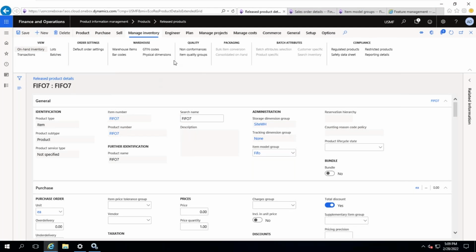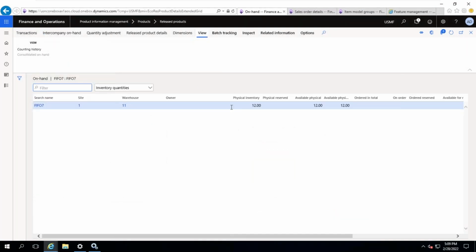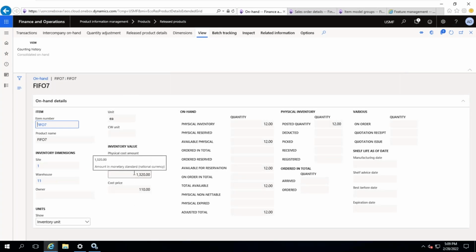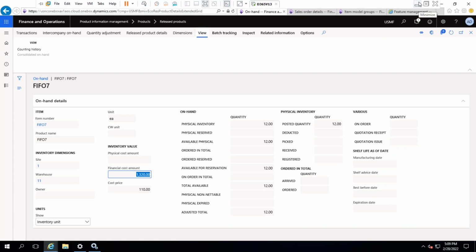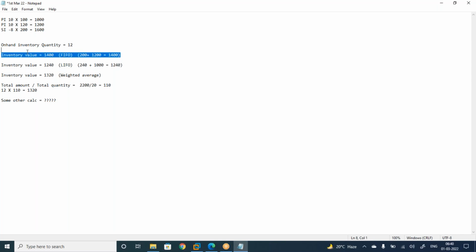Understood? This is not correct. As per the item model group FIFO calculation, the amount should be 1400. So to correct it, as per the inventory valuation, we need to run closing and adjustment.